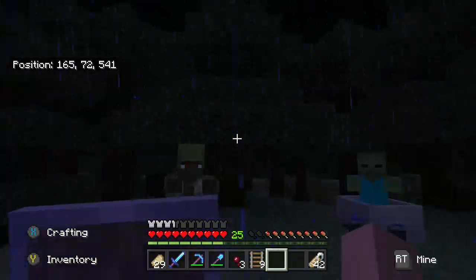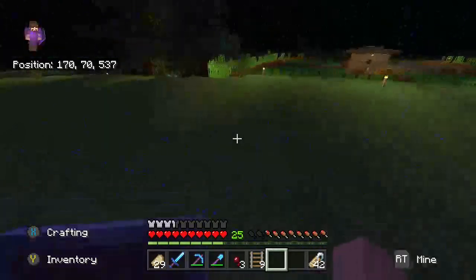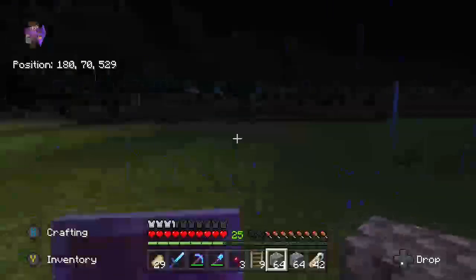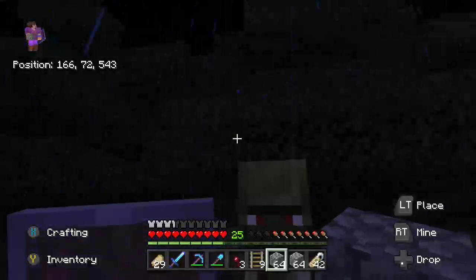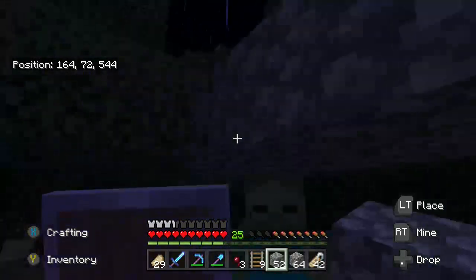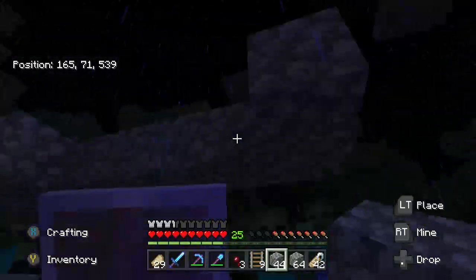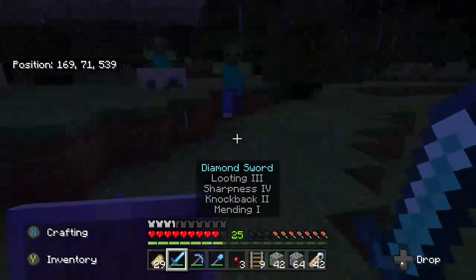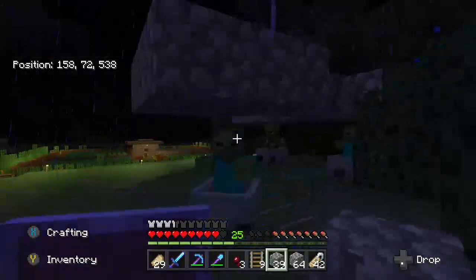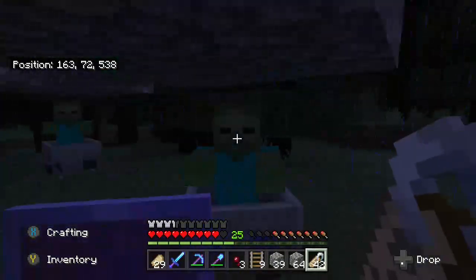Come on. Get in the cart. There you go. Alright, now, we need to keep these guys safe. Alright. So. We're gonna give them a bit of a cobble roof. No, zombie. I'm trying to safeguard your friend. Okay, I think that should do. So long as they remain underneath these blocks, they should be good. Alright.